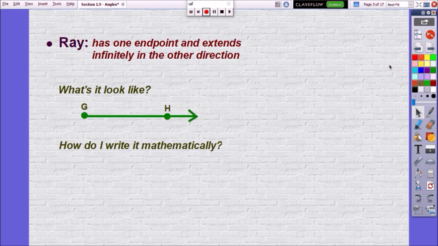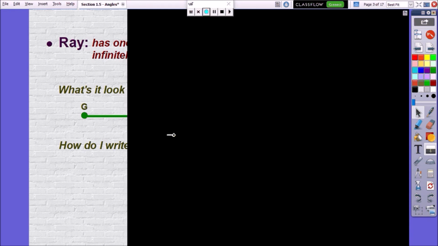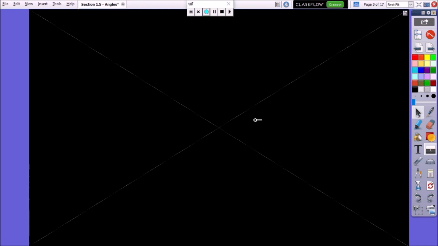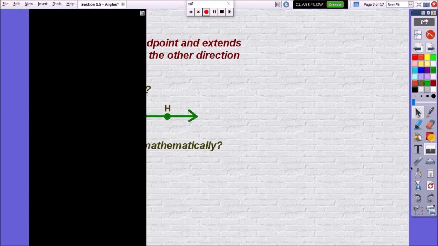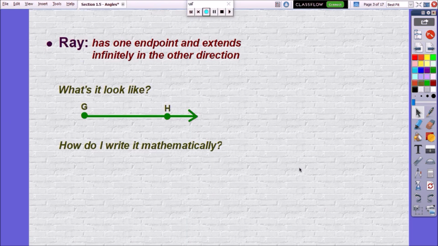And so what does it look like? It could look like this. So point G, this is kind of like the segment look to it. Point H and the arrow cap over here looks more like what we would associate with a line, right? I'll unhide this in a second. If I just showed you this much, you would maybe go, oh, this is looking like a segment. But if I showed you the other half, you would go, oh, this is looking like a line. Well, if you see both of those things, it's a ray.